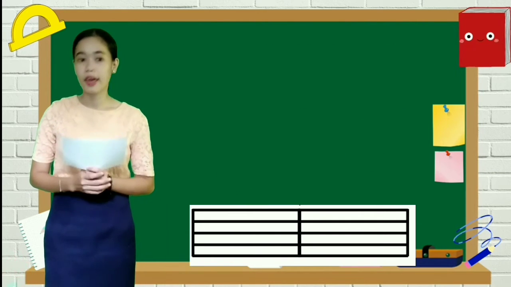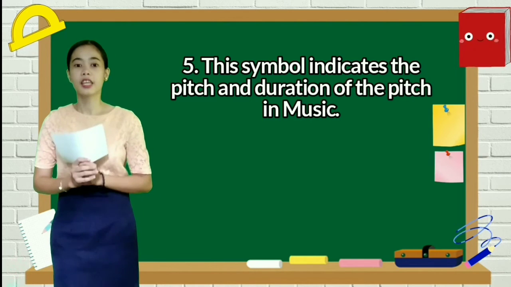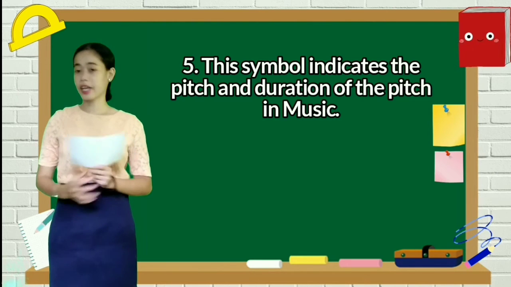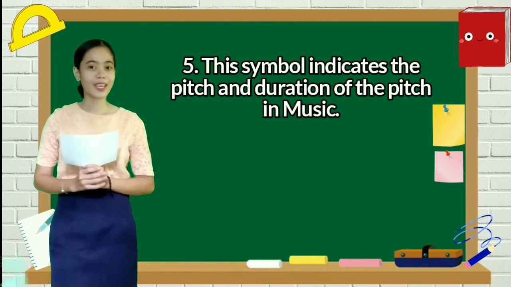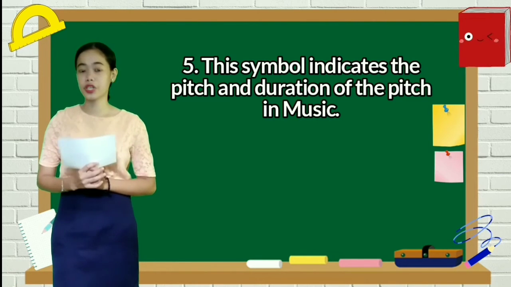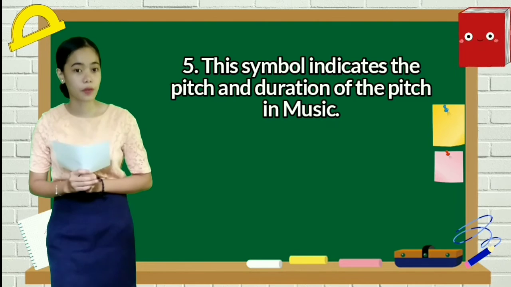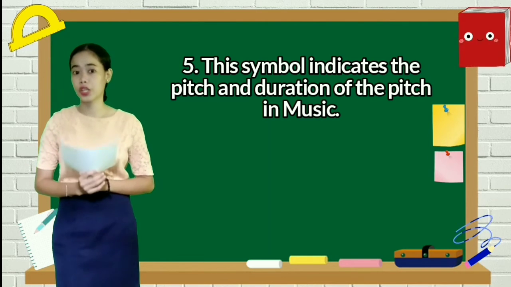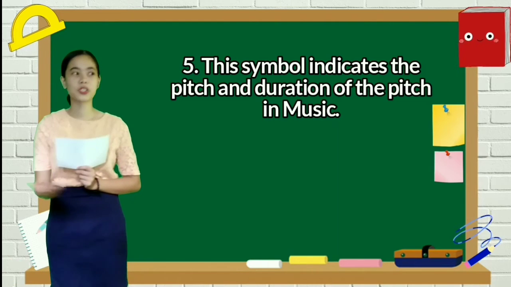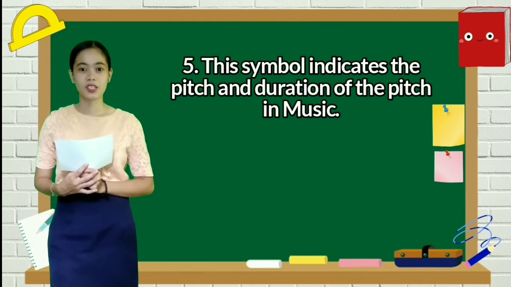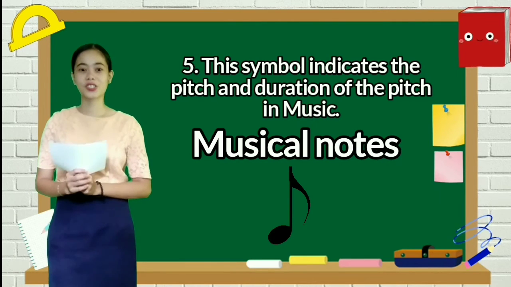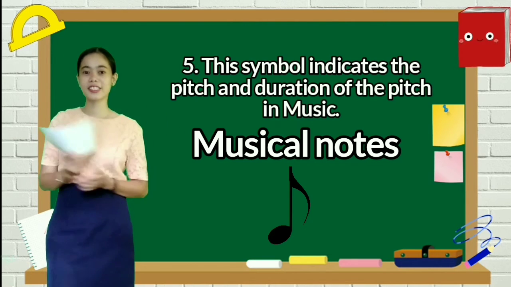The next is, this symbol indicates the pitch and duration of the pitch in music. What kind of symbol is it? Okay, I'll repeat. This symbol indicates the pitch and duration of the pitch in the music. What kind of symbol do you think it is? Alright, do you have an answer? Let me show, please. So the answer is very good. Musical notes. Alright, so all groups are correct. Let's give a hand.